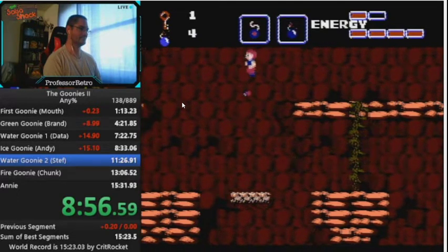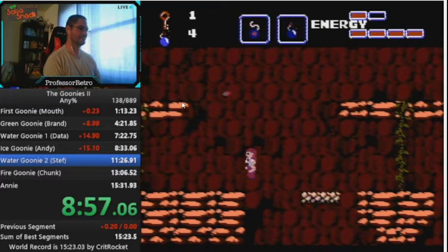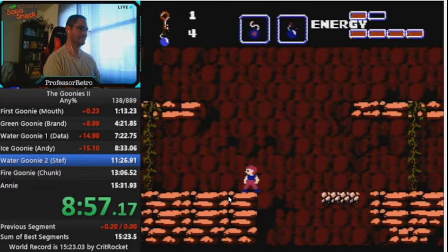Even if you're doing the old version of any percent, this is a good way to approach this part of the split to avoid getting hit by that bullet. So here we have Mikey landing — notice his foot where it is. It's a little bit hanging off the edge. This is a really good position for Mikey to be in. If you land a little bit to the right you can shift him over. If you land to the left it's a little bit trickier — if his foot is perfectly aligned with the edge, just leave it.